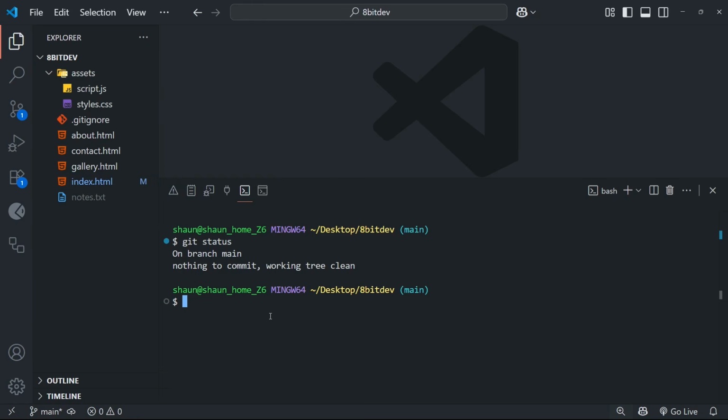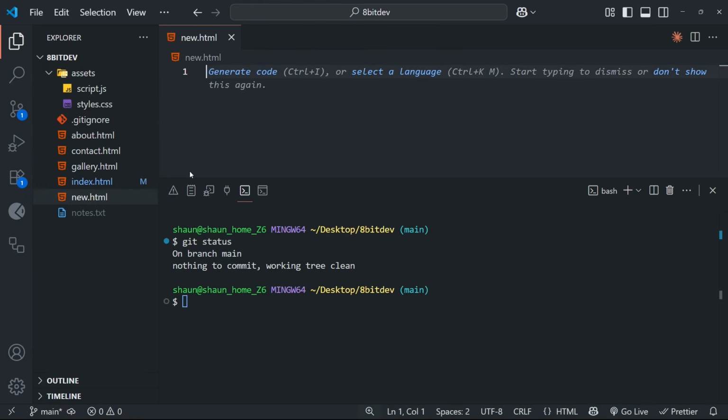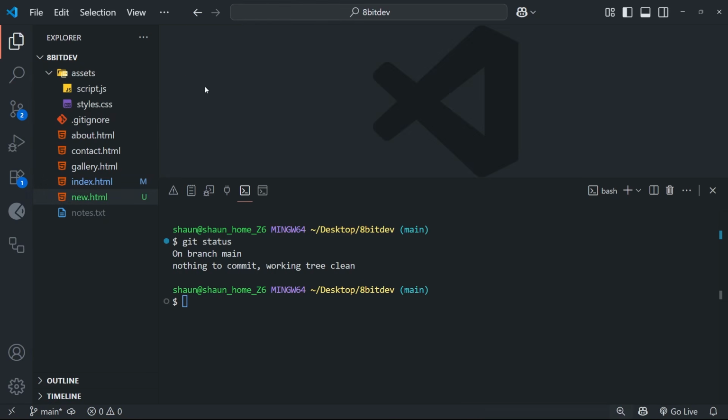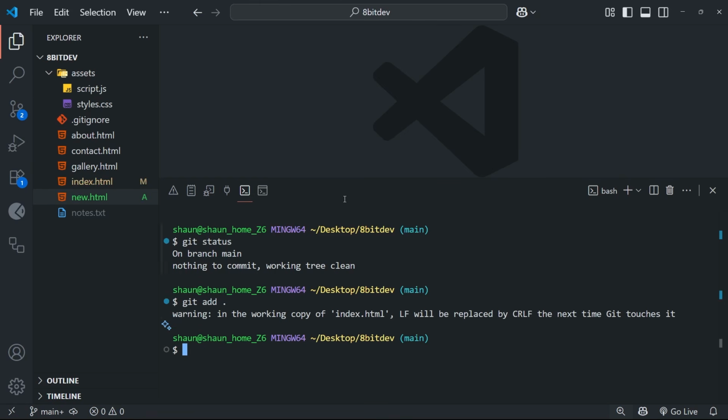Okay, so also if I create a brand new file in this project, for example, I'm going to make one called new.html, that's going to show up in green for me, indicating it's untracked by Git. Now, if I run git add in the terminal, followed by a dot to add both of the new files, or rather the one new file and the changed file to the staging area by pressing enter, notice that the blue turns to a faint orange.